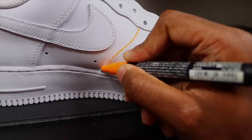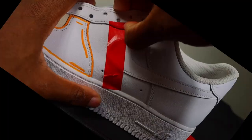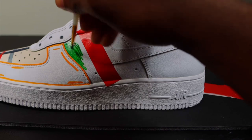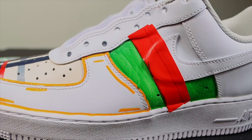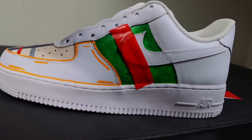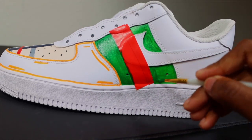The next design — y'all gotta guess it before I do it. The next one is definitely Gucci. That was like the first video that really took off for me with the YouTube algorithm, so I had to bring it back for this video. I'm painting the Gucci three stripes — green, red, and green — on the inside of the Air Force 1s. It looks a little crazy right here, but all you have to do is keep painting over and over with green, because for some reason you need multiple coats for the color to really start popping.